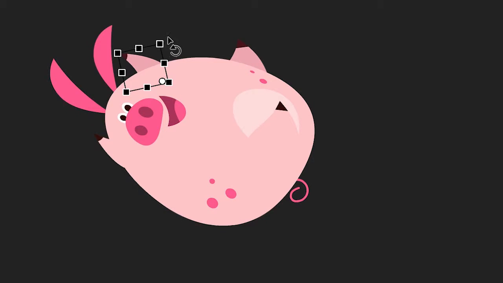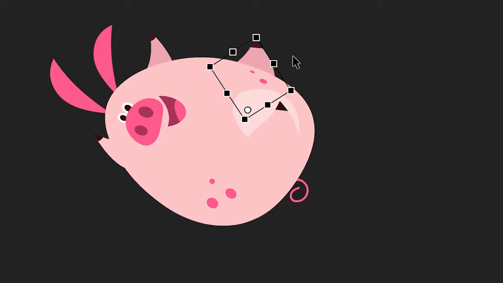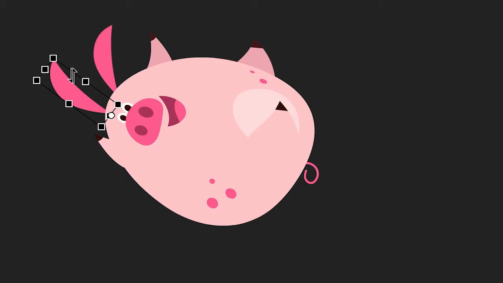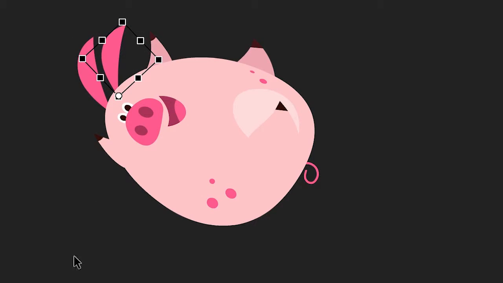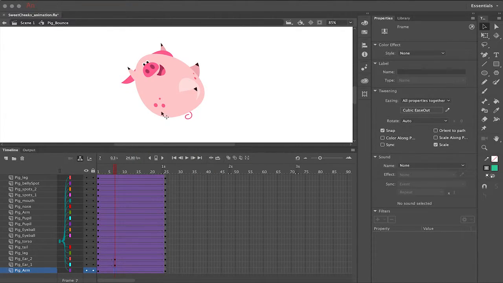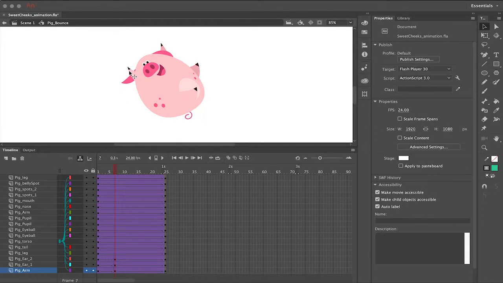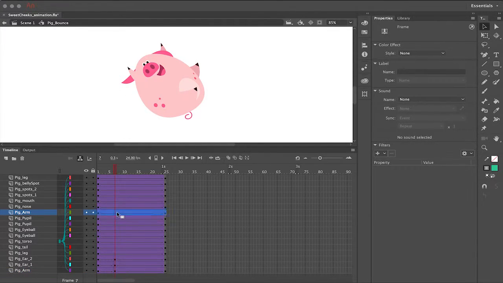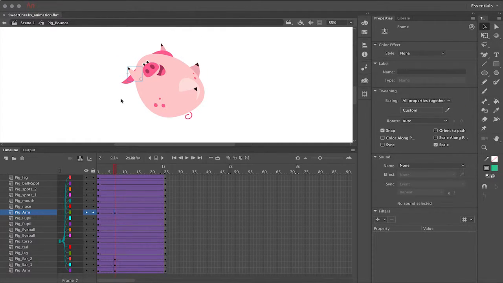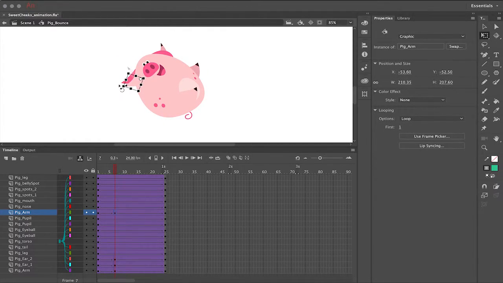So here I am at the very bottom or beginning of the animation. I'm selecting various smaller parts of the character and rotating them. Because what I like is this overall motion, but I also like lots of individual, smaller, fine-tune motions that are happening. And so, again, I'm making adjustments, going back in to certain layers, and creating additional keyframes, just to play around with the timing of certain aspects of this character.